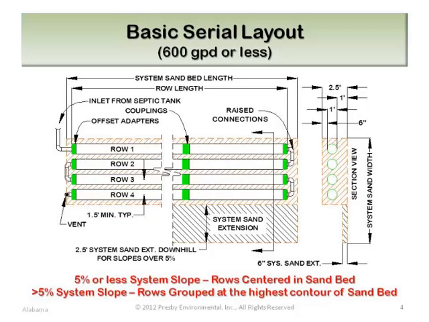You'll remember we discussed how the system slope can vary from the terrain slope. Presby beds do not have to be constructed parallel to the existing grade, although this is the most common practice. When the bed slopes over 5%, we ask that you group all rows to the high end of the field and place the system sand extension entirely on the downslope side. This system sand extension only needs to be 6 inches thick and extends a minimum of 3 feet beyond the edge of the Presby pipe.